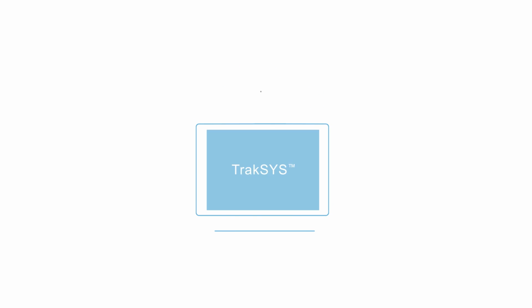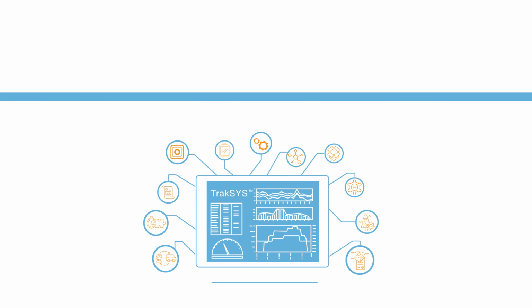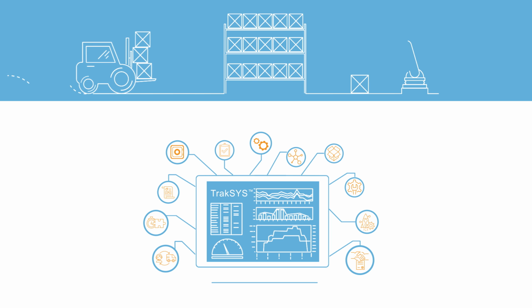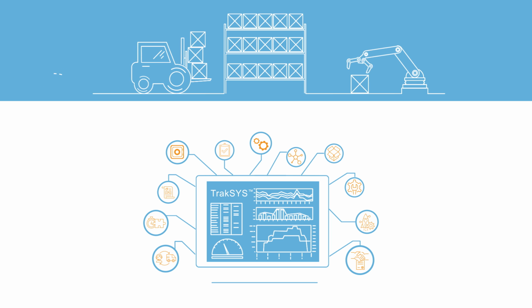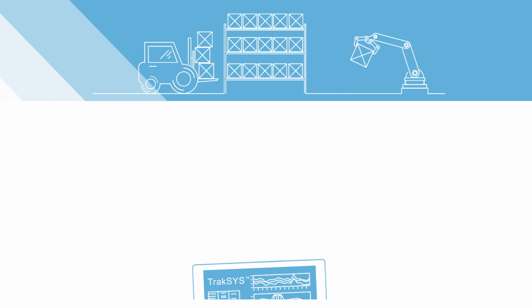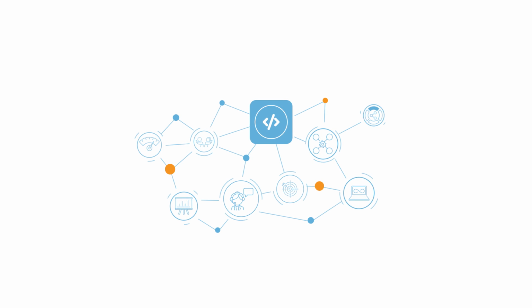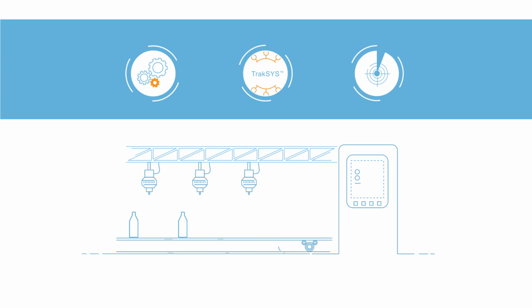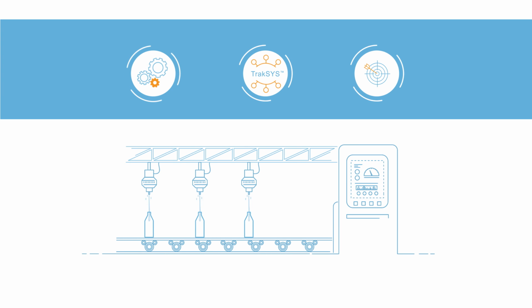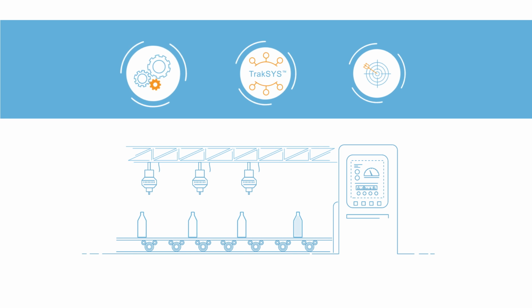TrakSYS is a powerful and proven manufacturing operations management software application that provides an integrated solution platform for many aspects of your business. Versatile, extensible, scalable, and technologically advanced, TrakSYS leverages and extends the effectiveness of the existing systems, infrastructure, processes, and people throughout your organization. By filling in the functional gaps and augmenting the existing capabilities, TrakSYS expertly manages manufacturing operations and their performance.